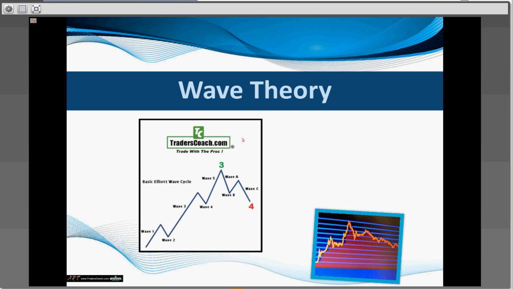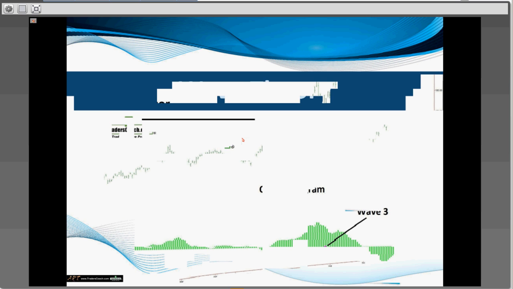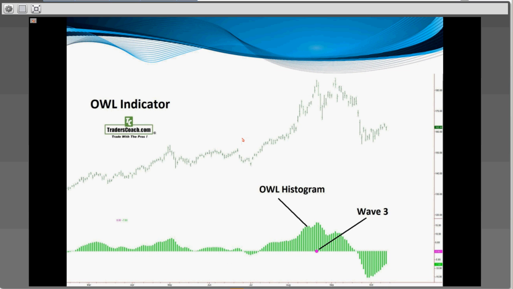Trading price activity, like you do with candlesticks and like what we do with the ART system, is called a grounded approach. The reason is that you're basing your entries, your exits, and your structure off the actual price activity. But there is a place for forecasting, provided you keep that in mind. So the OWL indicator draws a histogram, and you apply it at the bottom of the chart just like any indicator. We use it in Elliott wave analysis, and it takes a lot of the subjectivity out of Elliott wave analysis.